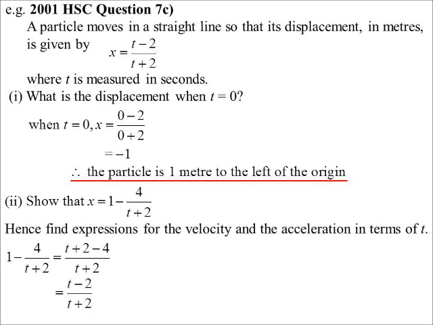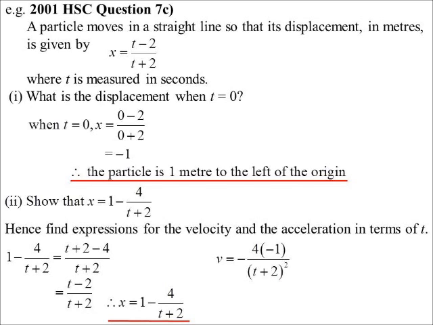Whilst I'm making light of that, if you do get a question like that, make sure you don't stuff it up, because everyone is going to pick up those marks. Any average person, I suppose there'll be some that might get it wrong. Make sure you get those questions, okay? So, yes, x can be written as 1 minus 4 on t plus 2.